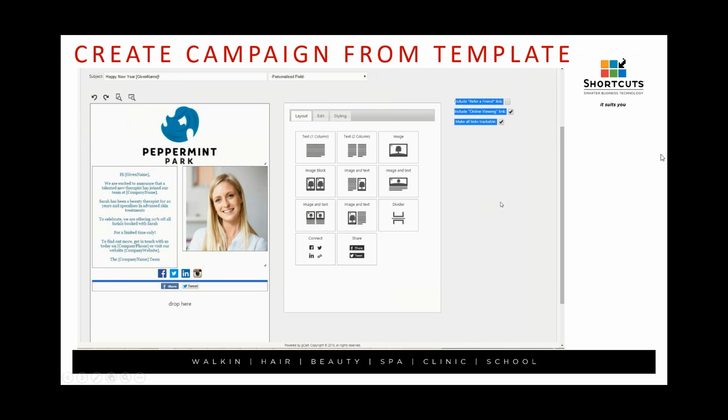Looks like I have a question, so I'm going to take a look here. The question is, where do you click to see the mobile view? Right up here above the template, you can see that I have these 2 options. One that looks like a little cell phone and one that kind of looks like a computer screen, and they both have a magnifying glass on them. If you click on those, it will pop up and show you the view. So you can see again what it would look like on a mobile device or a computer.